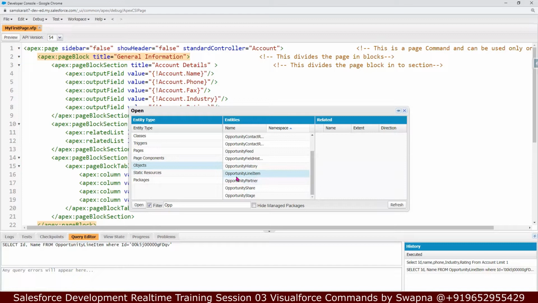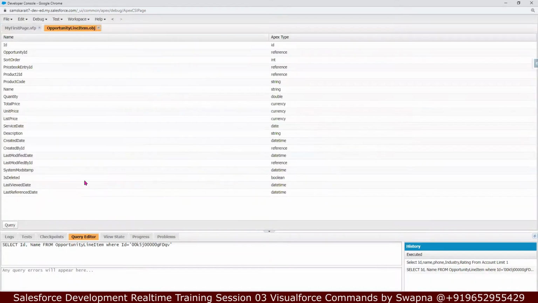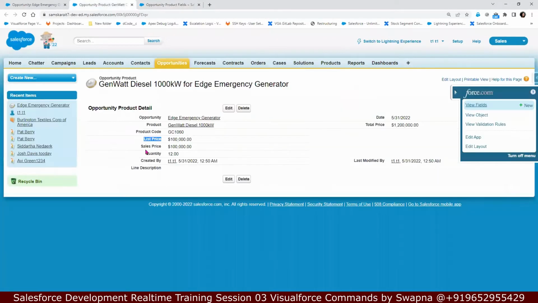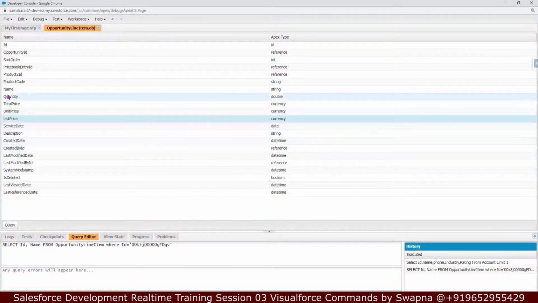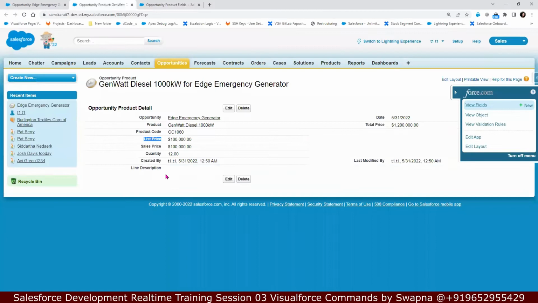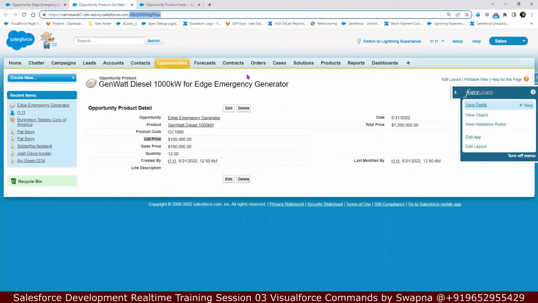The one which we are looking for, product, is nothing but an opportunity line item. I can click on this, open, see here. I can see list price, unit price. The same fields I can see: list price, quantity, and sales price. Where is the sales price? Right? So if I try to run this, it will work for me.